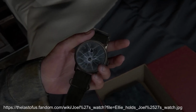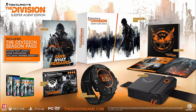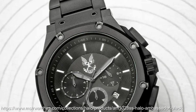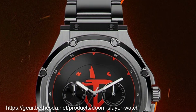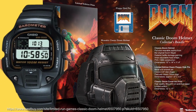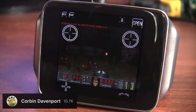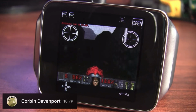An emerging favourite is the Last of Us watch, which I've seen as a focus on Jenny L's channel of all places. This Tom Clancy Mineseeker watch was another tie-in I found. Halo Infinite was a license snapped up by MSTR watches, with this watch being the result. Bethesda Games have done watches, including this Doom watch, and I've seen people compare the look of the Casio BM200W to Doom Guy's helmet. Adhering to the oft-quoted Doom will run on anything, this remains true in smartwatch land, as it's been run on Android watches.